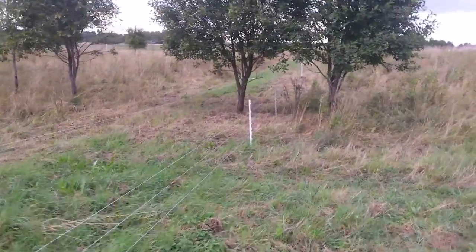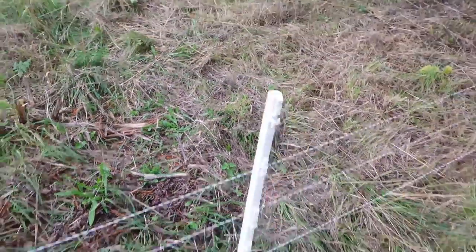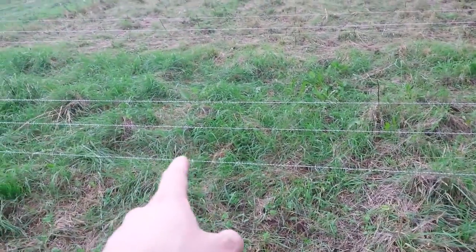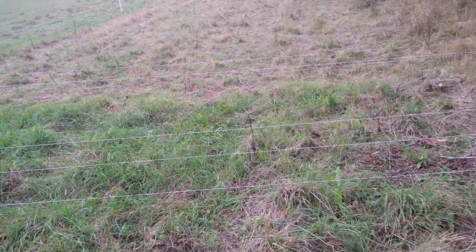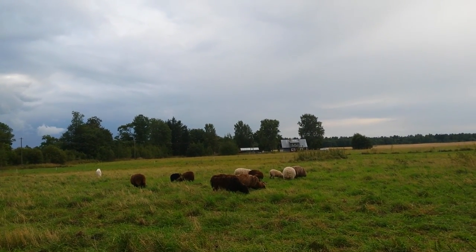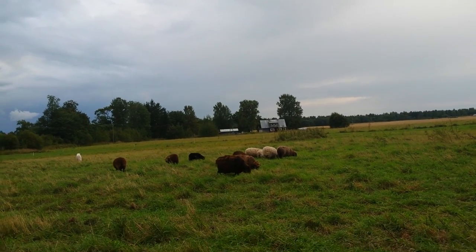If the line is on the inside and the post is on the outside, that's bad - because when the sheep run through the fence, there's no way to get through without running the post down. The wires won't stop them - they just try to sneak through the fence. Sometimes they're grazing and don't see the fence until it's too late and their head is already through, then they panic and just go through. It's usually just one or two sheep, but sheep are herd animals, so if one goes through the fence it's very likely the others will follow.